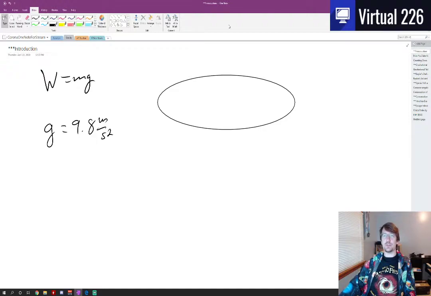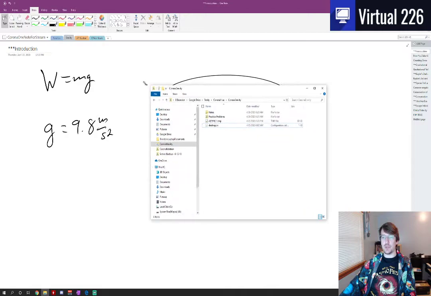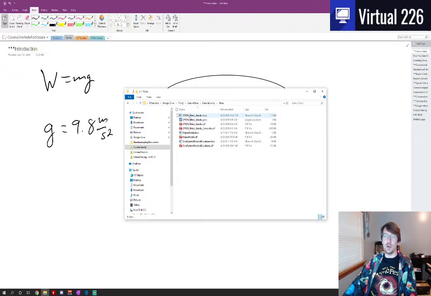If you look down, you'll see something called the online gravity notes start here, and within that there's a link to a Google Drive folder. If you access that folder, you'll see two folders within it. One is called Notes and one is called Practice Problems. The Notes has everything we need here in either a Word document format, a Google document format, or a PDF format, however you like to open those.